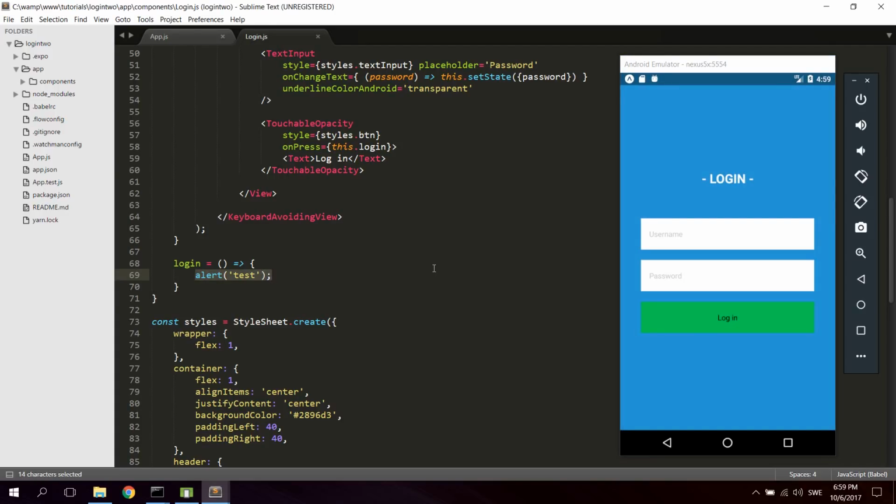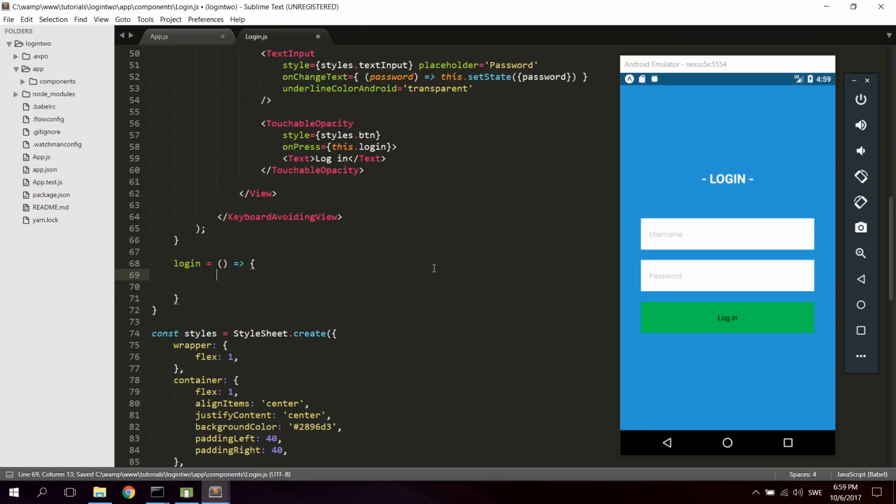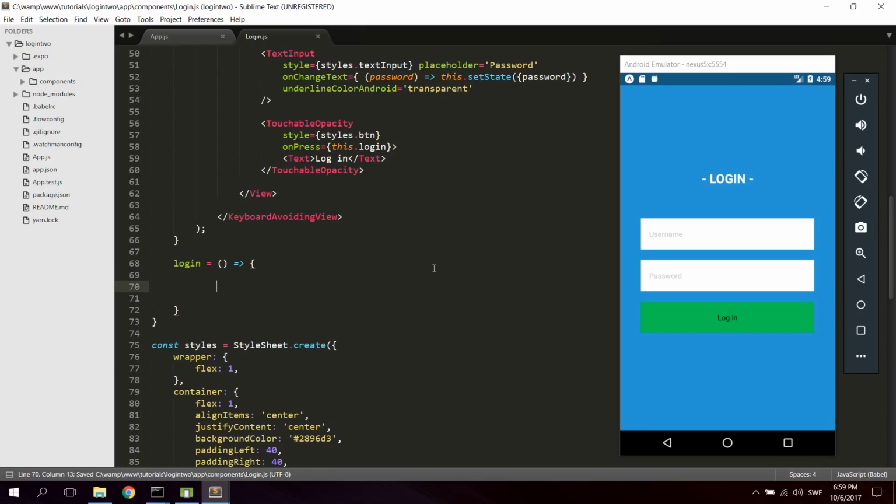And now what we want to do, since we're gonna have to check if the user exists in a database, we will create the database later, we will create the backend later. But for now, what we're gonna do is use React Native's fetch method, and send the username and the password to the backend. And later in the backend, we're gonna check if the username and password exist in the database, and if they belong to the same user. And if it exists, we're gonna use the navigator and navigate the user who's logging in to the member area screen.